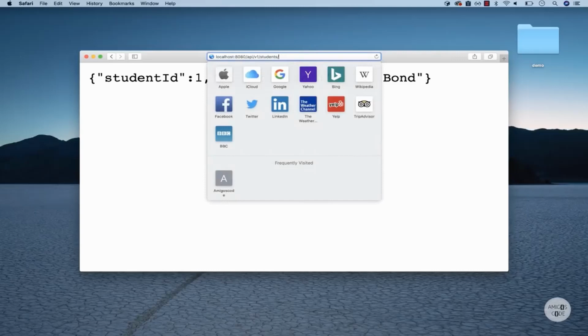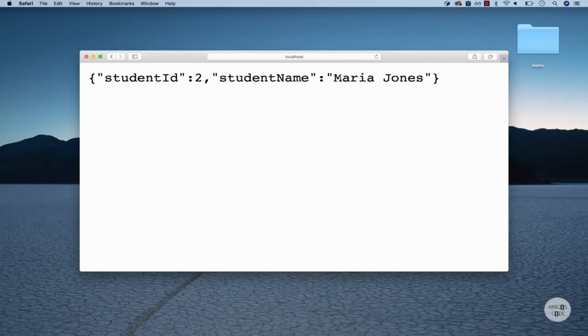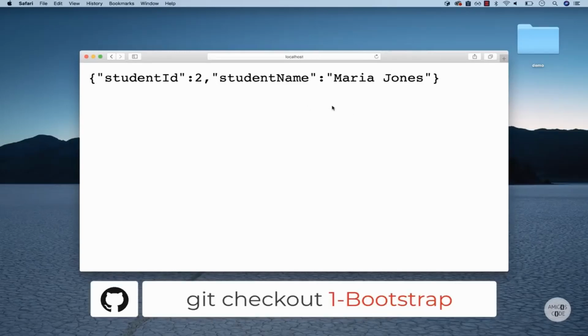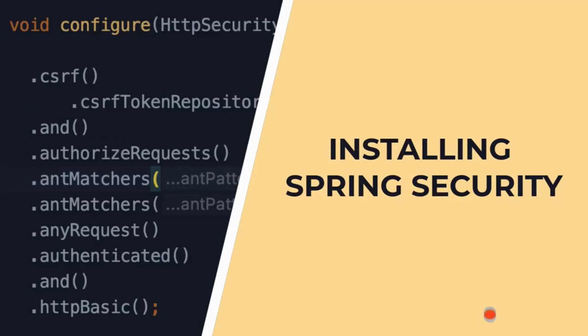Now if I do students/2, you can see that we have Maria Jones. So this is all for now, and if you have had troubles getting this far, go ahead and drop me a message. But now we have an API that we can start securing with Spring Boot security.